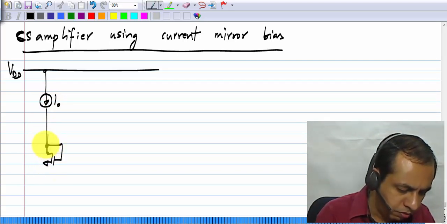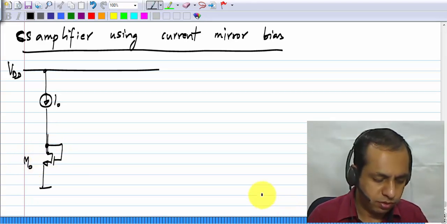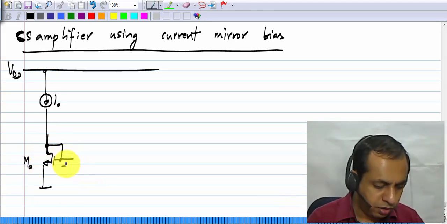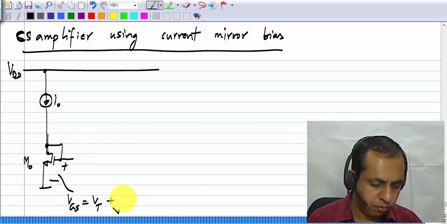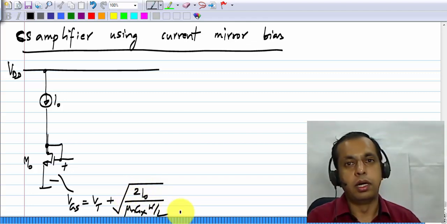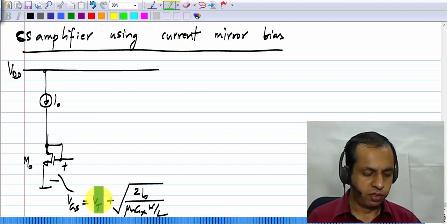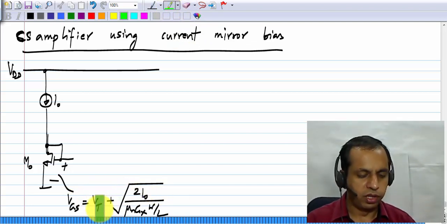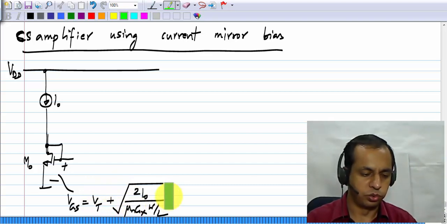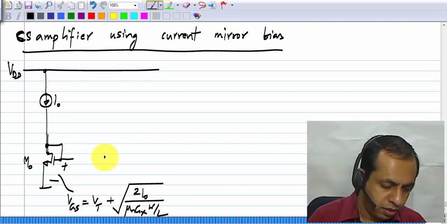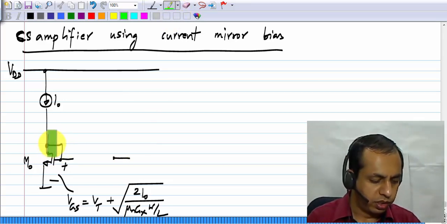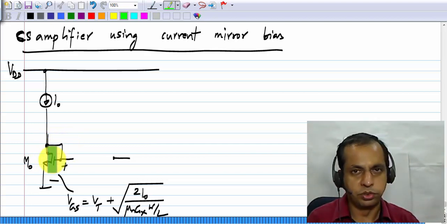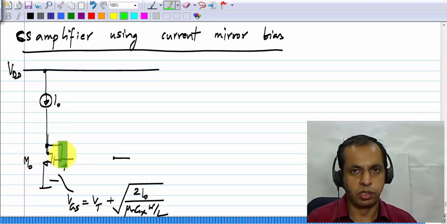Here we have drain feedback around this transistor M0, and this gets biased with a VGS, which is the threshold voltage plus square root of 2I0 by mu1 Cox W by L. As I pointed out earlier, VGS being this gives you correction for any deviations in VT or current factor and so on. Now I don't want to realize the common source amplifier using M0. We've already seen that. We can have a resistor between drain and source and we can AC couple to the input and output and so on. So that's not what I want to do.